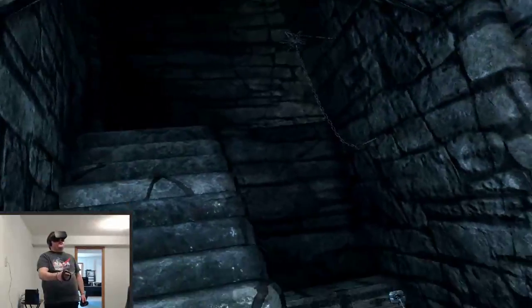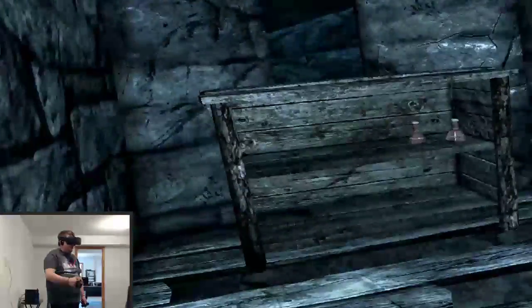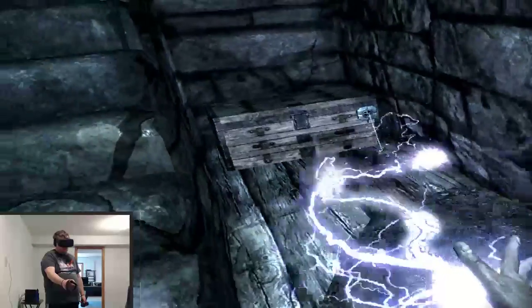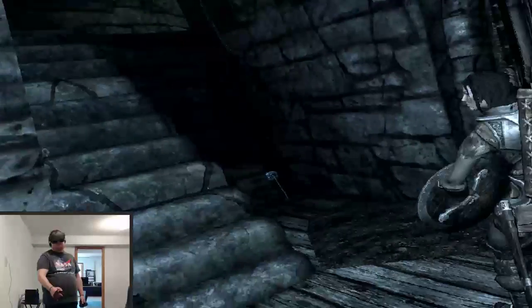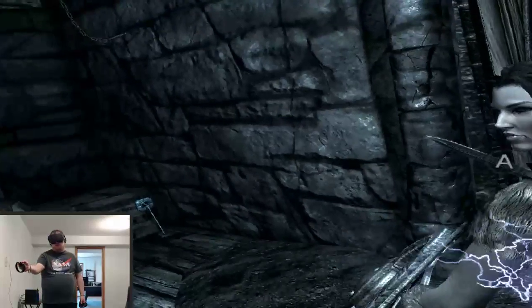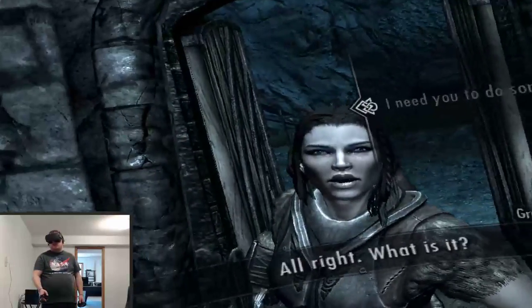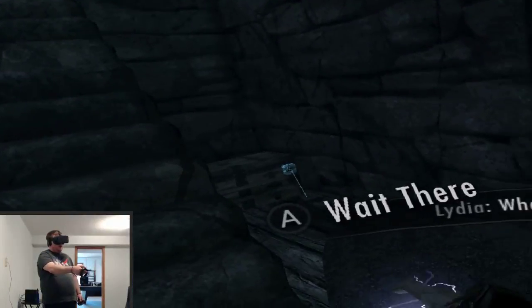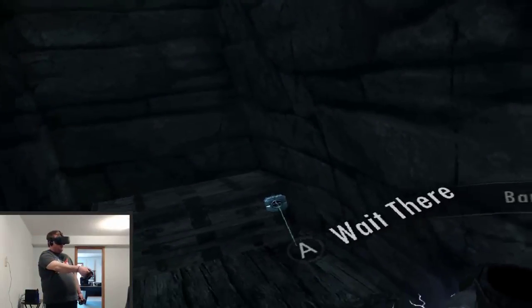That's a booby trap. I forget how to disable it. Also, there's people coming. Can't trigger it like that. Can I have Lydia do it? Still here. All right, what is it? Okay. What do you need? Oh, sorry.